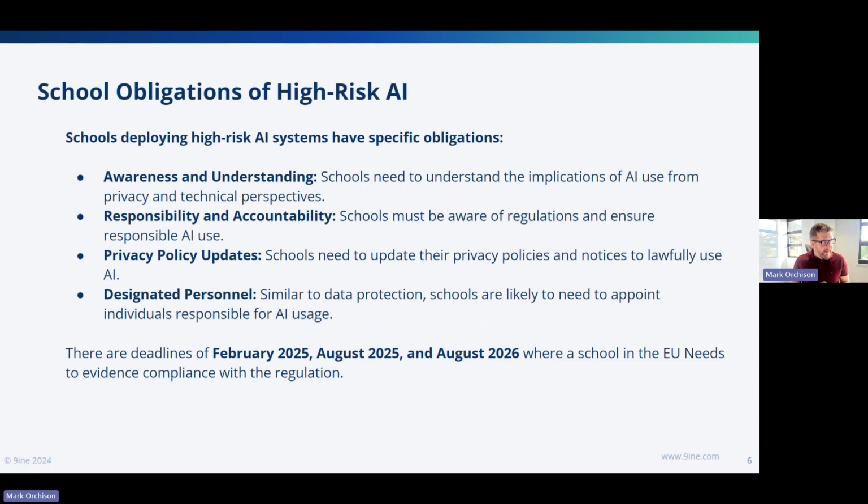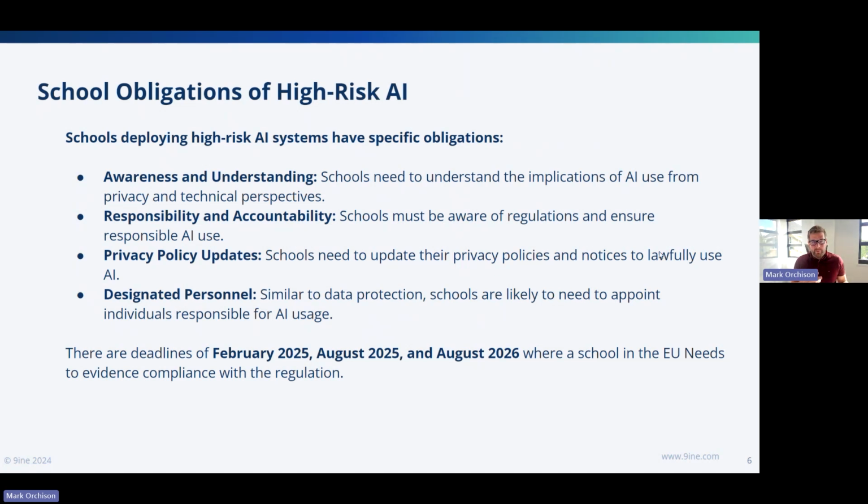And it's likely that you will need to do this through appointing someone within your school with a responsibility for this. So in the GDPR, there is a requirement in most circumstances to have a designated data protection officer. In the EU AI Act, in their rules-based approach, it's like you must have an AI officer. And in the approach that the UK is taking, which is more principles-based, it basically says you need to have someone who's responsible for AI. It's not being as specific as the EU in terms of you need an AI officer, but it's basically pointing in that direction, that you need someone who's responsible for making all of these types of decisions.